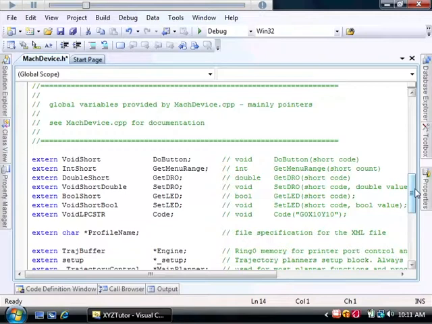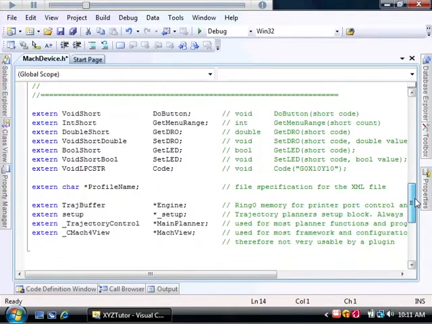They're pretty well here just for your use to manipulate. Profile name is a character pointer that will contain a copy of the full path of your XML file that is currently being executed. You can store your plugin data in that XML file if you choose. You could also store your plugin data in its own XML file, but it would then be up to you to make a full path by looking at some other variables in the Mach headers.